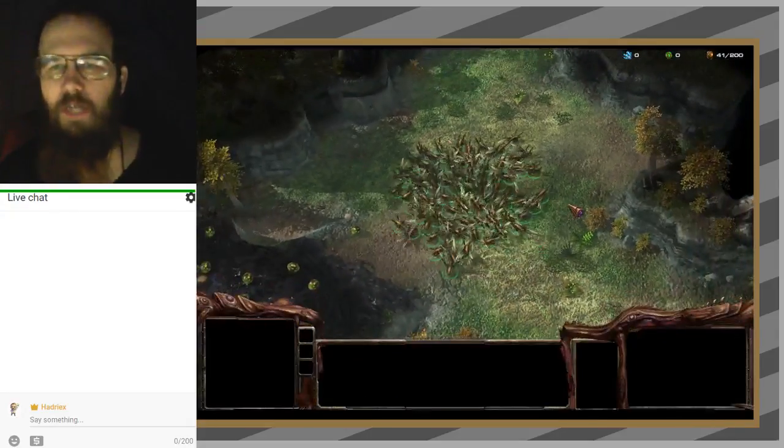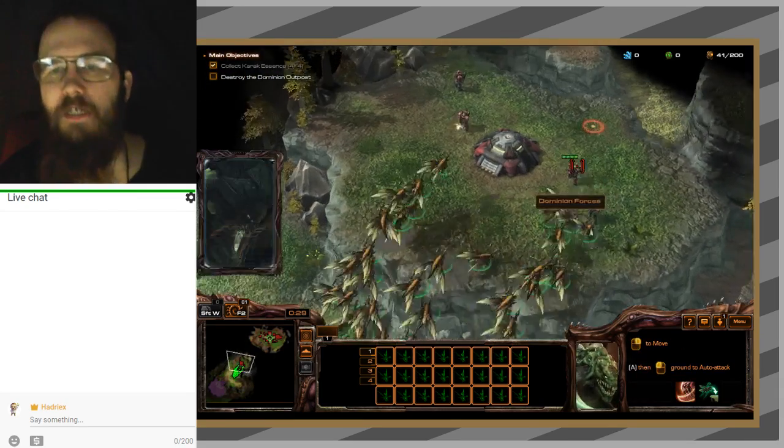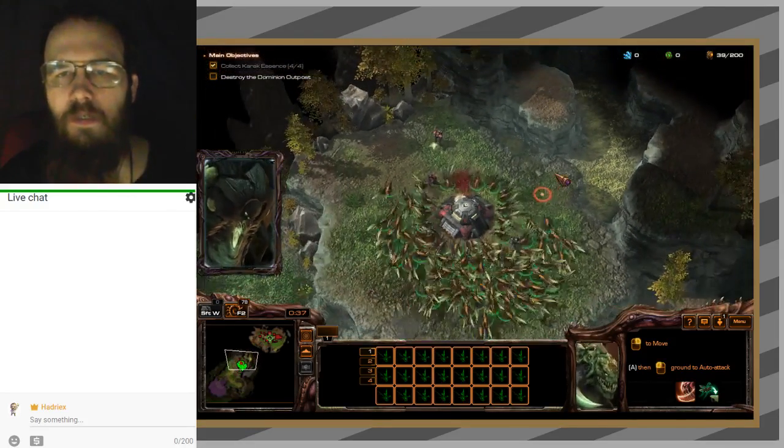Can I use these guys in my next mission, please? Surprise! Raptor strain. Leaps to close on enemy. Scales cliffs.